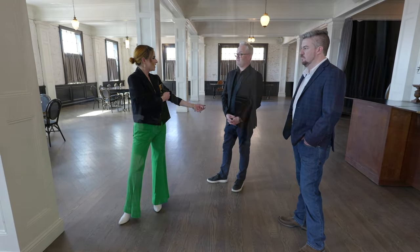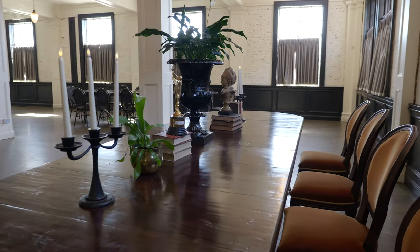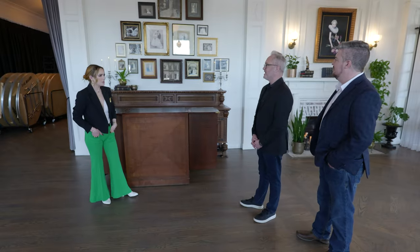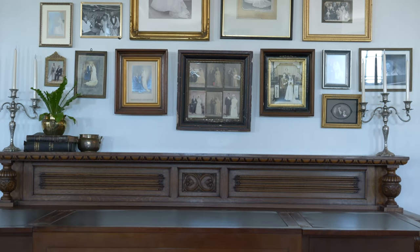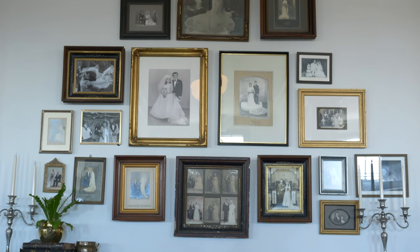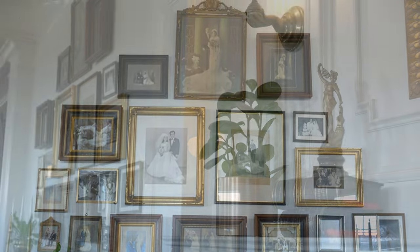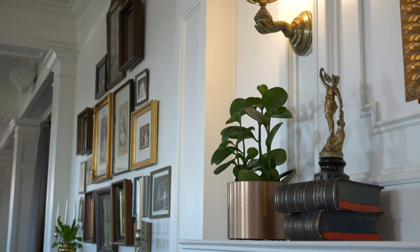They do make great family tables. Yeah, I love those. I love these vintage wedding photos. Where'd you get those? We do get asked a lot about these couples. They all assume that they got married here. Maybe a few did, we don't really know, but these were all hand selected and collected over the years by Alan, the owner and the designer.